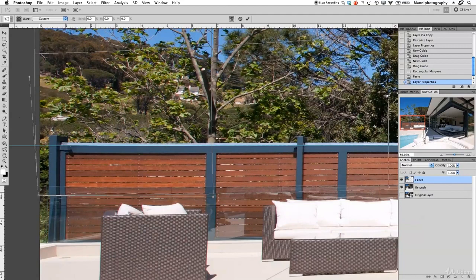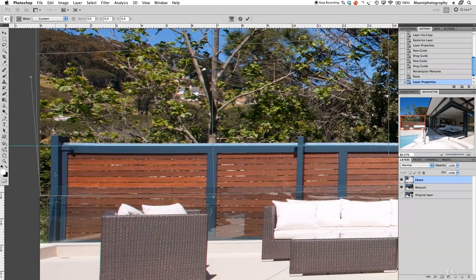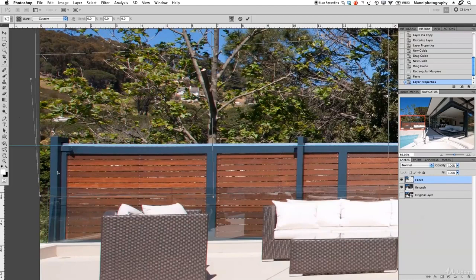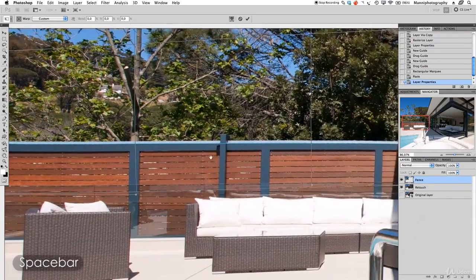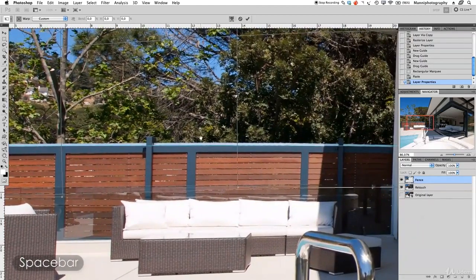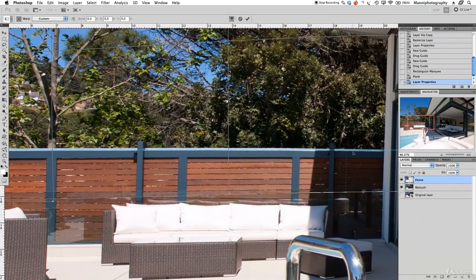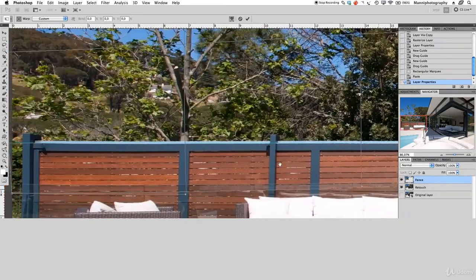Just take this up a little bit and also move it in a little bit, so we get the fence to be on the edge again. This is a bit tricky, you need to play with this a little bit. Okay, a little bit more out and a little bit more, which is better now. Our line is still straight over here. It's not perfectly straight at the top, so just watch out there a little bit. I'm going to hold spacebar again and move through my image, and it looks quite straight to me. Over here I can push it down a little bit more so the whole fence gets straighter.